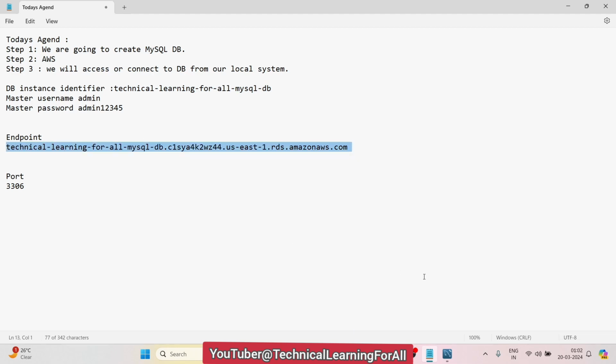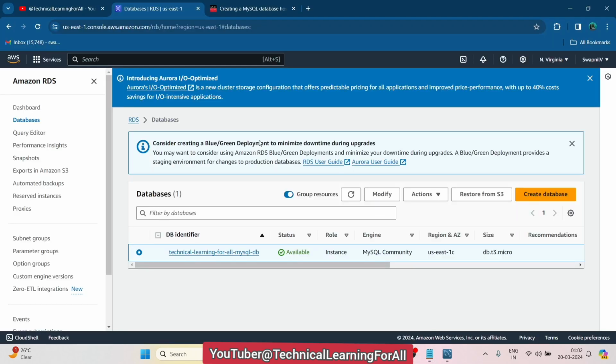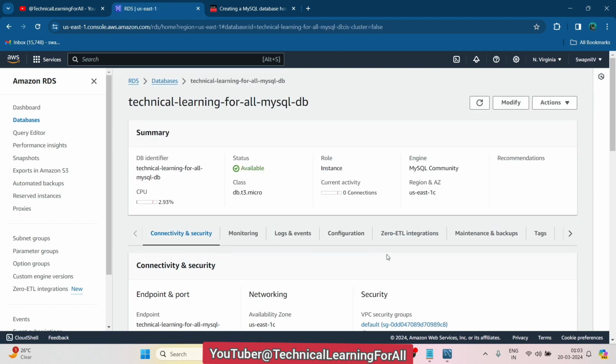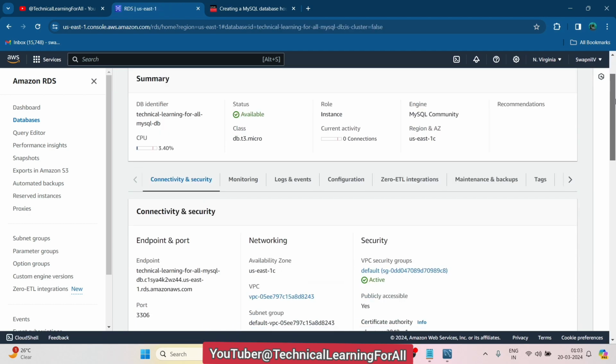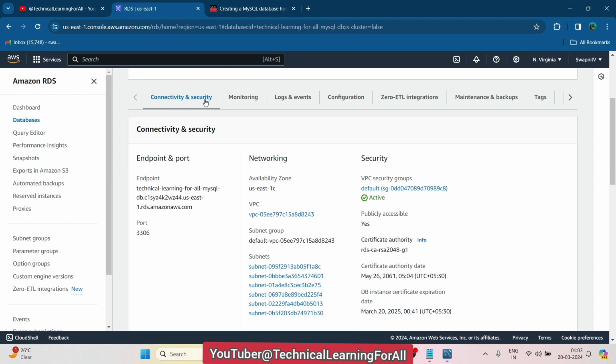Where did we get this endpoint from? We got it from the AWS UI, right? We went to our databases, then clicked on our database identifier, then scrolled down, and in the connectivity and security section we got our endpoint.